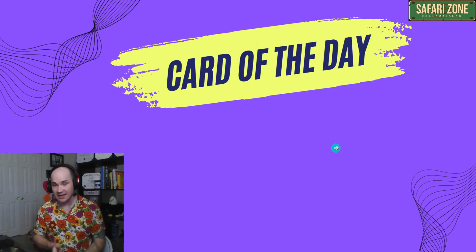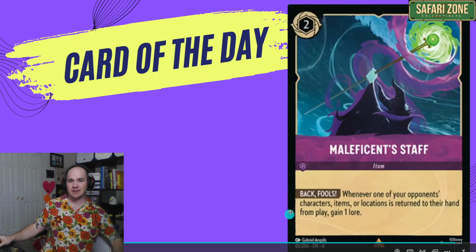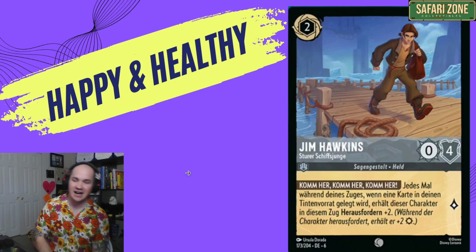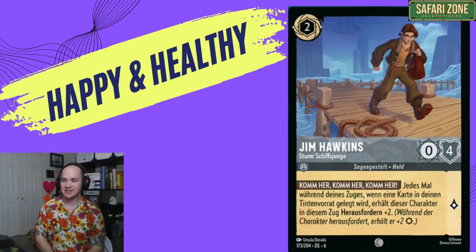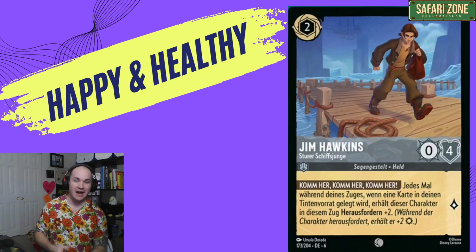So, our card of the day. This was my original card of the day, Maleficent Staff, because of its toolbox opportunities. But after consideration and thinking about it while we were talking, Jim Hawkins is my card of the day. I think just the realization of how good he can be with that shift 3. I think that this card is just so awesome, and it's from such a great movie. So he is my only 5 of the day. He's also my card of the day. Really excited about this Jim Hawkins and what he can possibly do for the game.